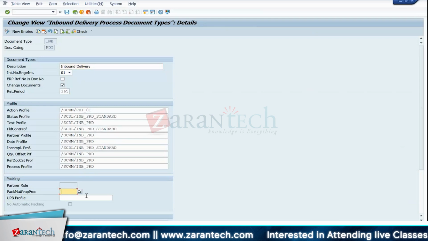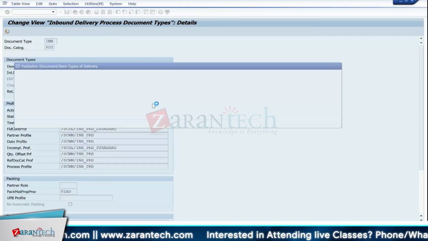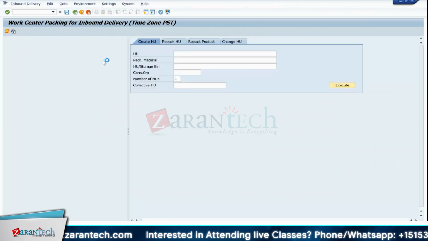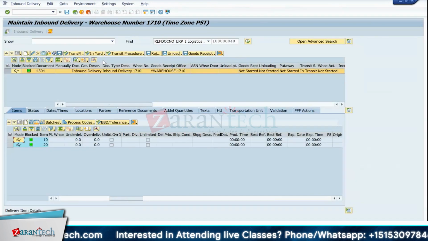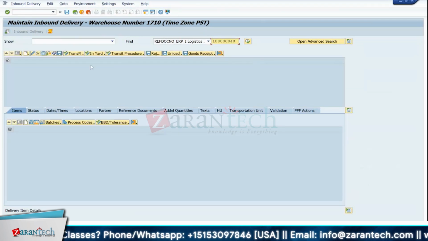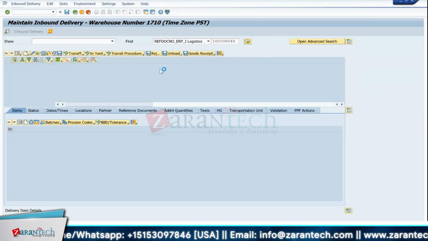Okay. So we don't have any packaging material proposal procedure. Let's see. This is fine. Okay. Let me just go out. Remember this particular transaction, the standard EWM transaction for inbound deliveries. So when you get an error, you need to do a hard refresh. So you need to again run the transaction and then come out and then go in again. Okay. So the refresh icons are there, but it doesn't refresh somehow. It doesn't do a hard refresh.